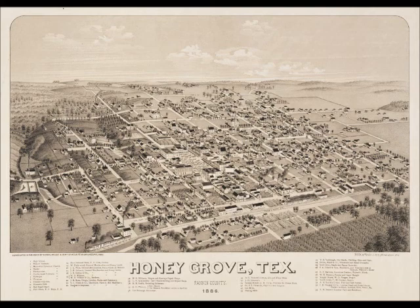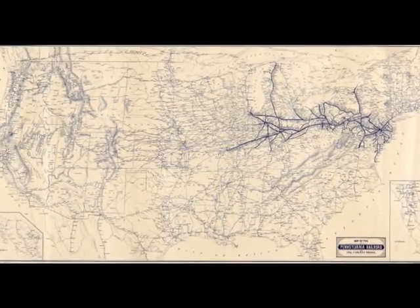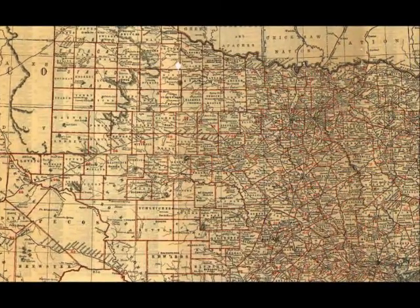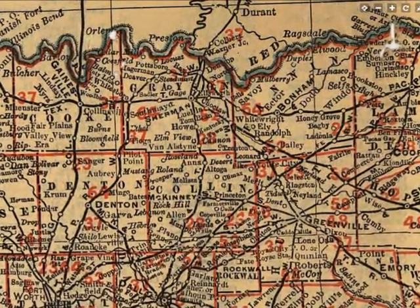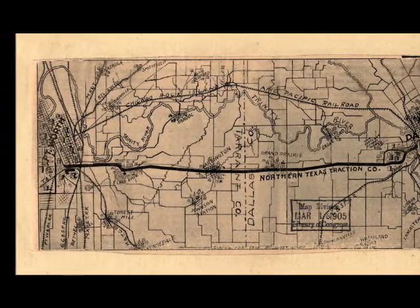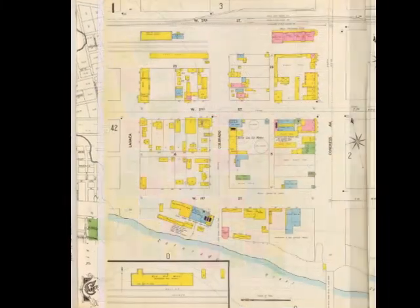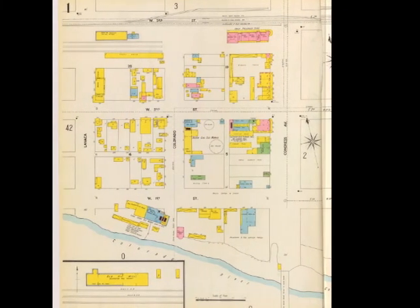Very, very early maps of the U.S. obviously existed. Most notably for road systems, you had railroads, so they had very good detailed maps. Railroad maps with all their details — this would be a great idea, but the driver would have to get access to the maps and somehow make notes, get copies, or something to utilize that information. There were also the Sanborn insurance maps — really extremely well detailed town or city maps. They had all the roads, houses, buildings, railroads, everything imaginable.